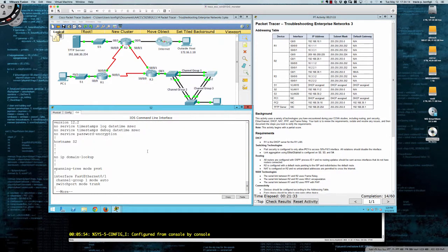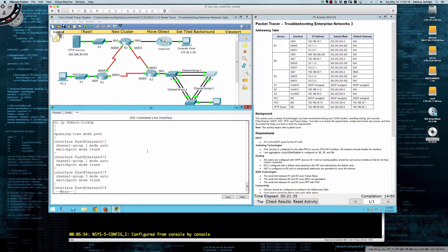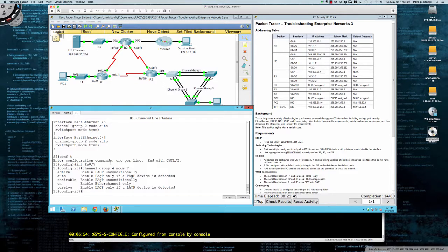So when I say show run, take a look at channel group 1. What's the mode? Well, the mode is auto. If we go back to switch 3, what does the auto setting dictate? That you're only going to enable PAgP if a PAgP device is detected. Because remember, the two PAgP settings are auto and desirable.